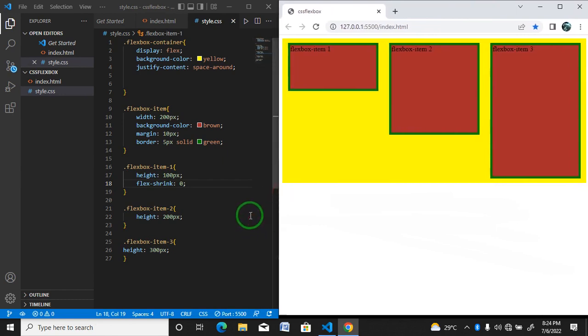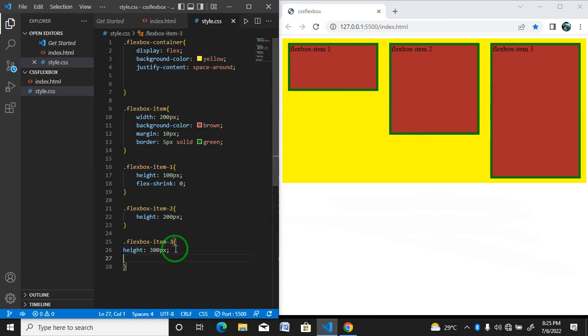Same way, if we want the reverse of this flex shrink, say we want item 2 to grow, or item 3 to grow, how do we do that? That's where the flex grow comes in.